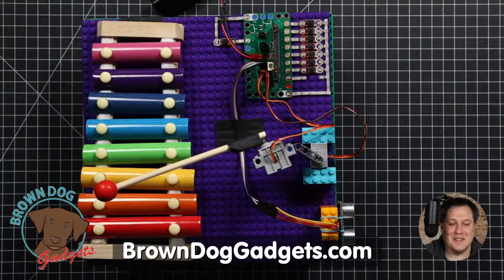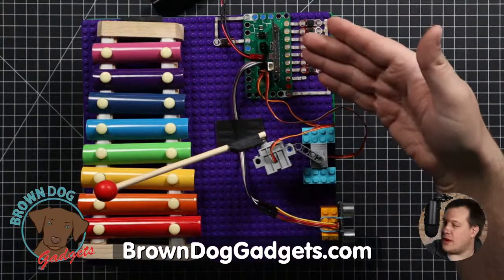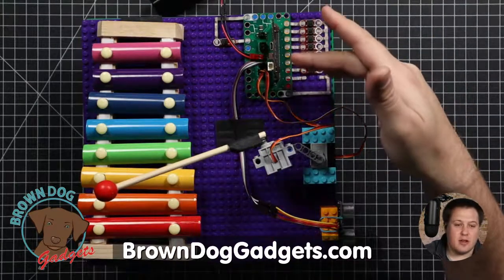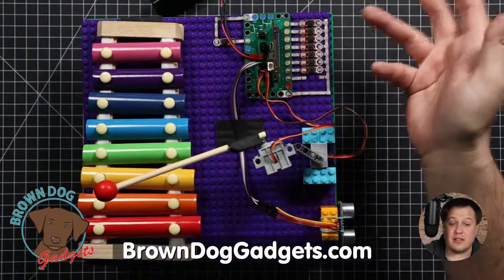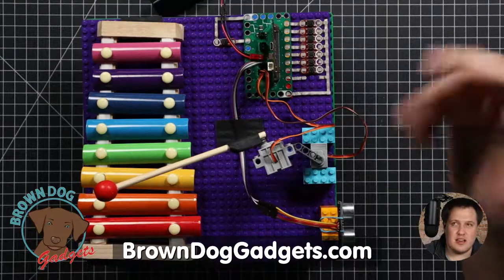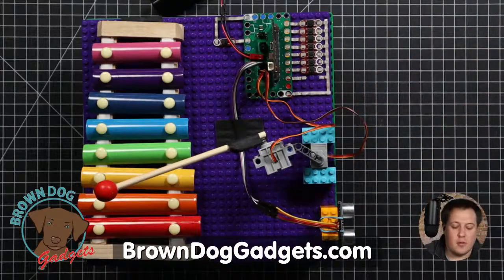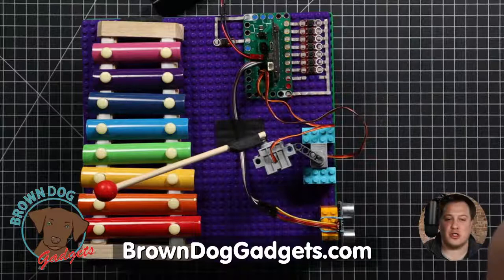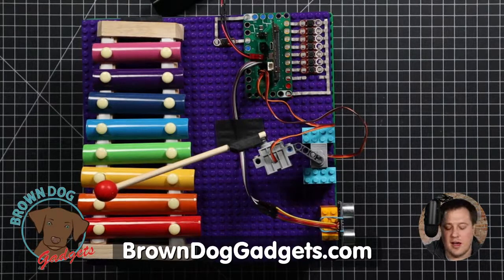Could we add a light sensor, and then it could be your alarm clock in the morning? Well, the microbit has a built-in light sensor. Yeah, it does. It uses the LED matrix on the front, the red LEDs, to act as a very basic light sensor. It's not super accurate, but it's enough to differentiate light and dark, which is kind of nice. So you can do some basics with that. This is one of the original microbits. We have a microbit version 2 around here somewhere.